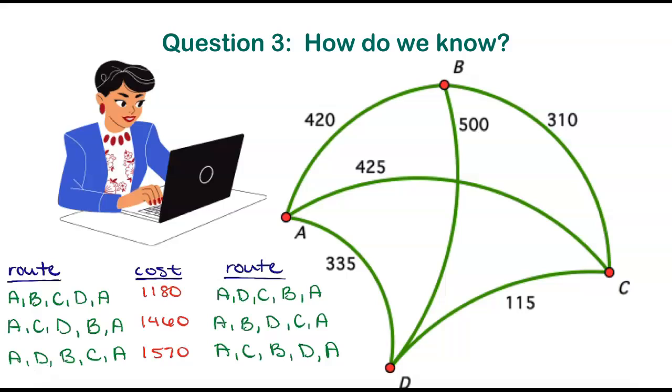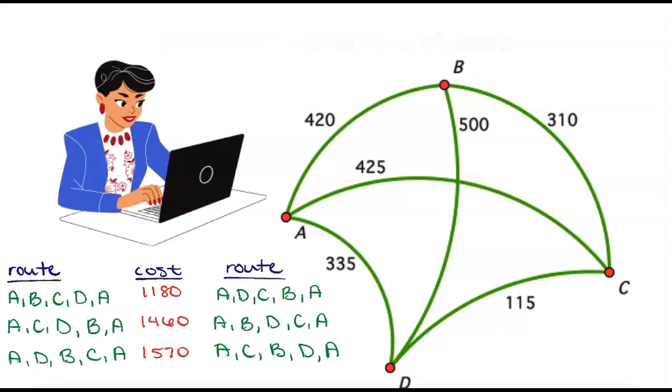How do we know that this is the cheapest route to take? Well, we looked at all of the options. We calculated the cost of every possible route, which enables us to guarantee that we found the cheapest. This situation is what we call the classic traveling salesman problem, where we need a trip that starts and ends at one site and visits all other sites once, but only once. And when you find the route that is the cheapest, you have found the optimal solution.